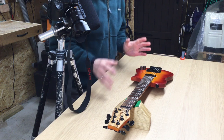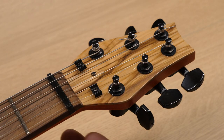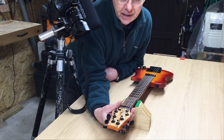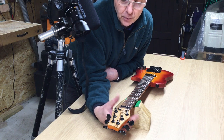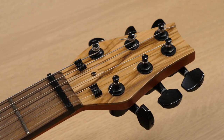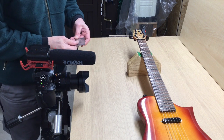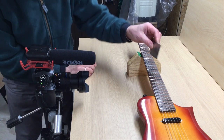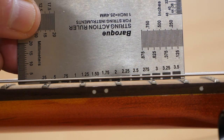Okay, so I've got the strings on now and I'm going to do some close-up shots. The first thing is the nut and the headstock. The nut width on this guitar is only 42mm, so it's quite narrow — it would be ideal for people with slightly smaller hands. One of the things I like to do is show the action of the guitar at the 12th fret, so I've got my action ruler here using the metric version. I'm just going to hold that behind the string and do a shot there.